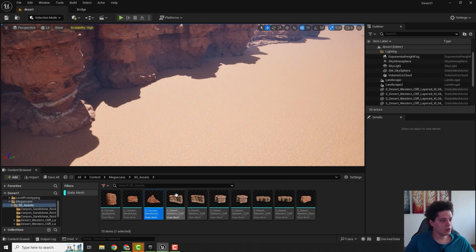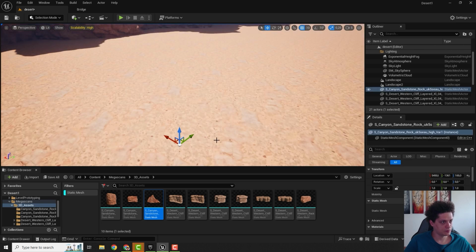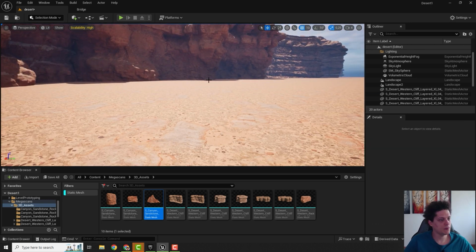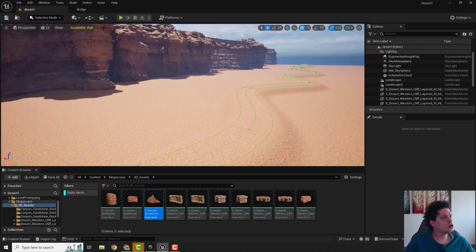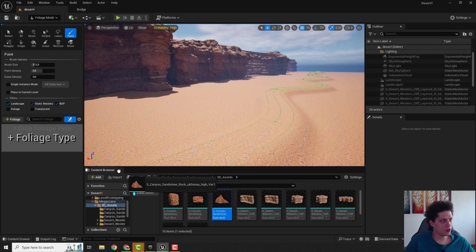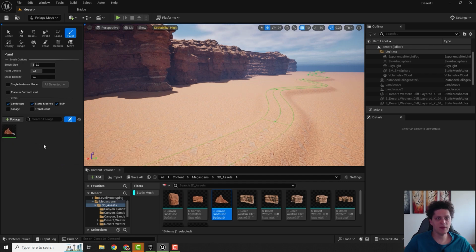If we go over here a little bit and drop the rock, you can see this rock is super small, so we will delete it. And we will go to the foliage tool, selection, foliage, and over here we will paint our rocks. First of all, we want to add foliage. So we will add this canyon rock like this, just drag and drop it, and we will have one for now. Make sure that you click on it, okay?